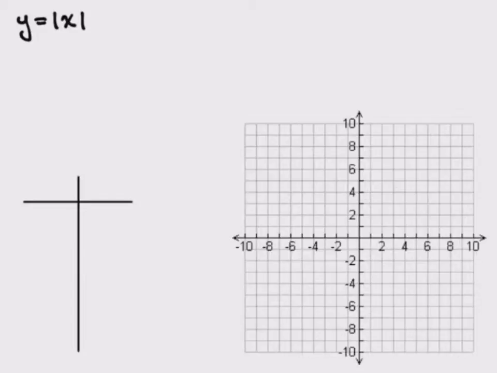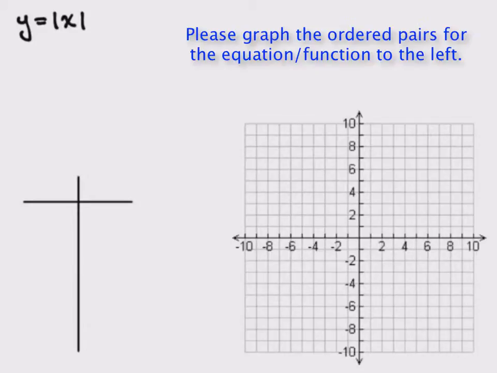And like we said before, there are so many different types of equations we can graph, and there's no way we can cover them all, but I do want to investigate another family of equations involving absolute value. And here's our baseline equation, y equals the absolute value of x. And we want to graph all the ordered pairs that work for this equation, whether you consider them solutions to an equation with two variables or input-output pairs to this rule or function involving an input and an output.